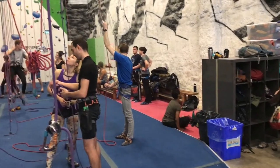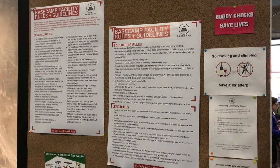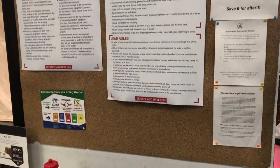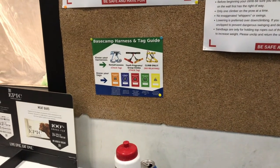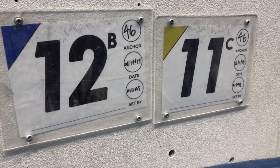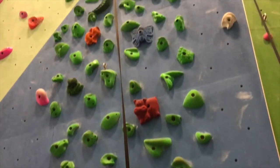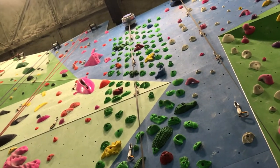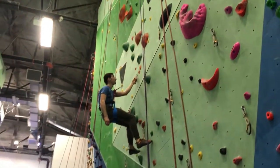It's an Ontario gym, so of course every top rope already has a Grigri and a locking carabiner attached to it — that's just how it goes around here. I appreciate a gym with comprehensive rules and guidelines; that's something I really respect from a management team. There's also a really interesting and solid framework about their belaying harnesses and tags. They have I think five or six auto belays in this gym, and one of them is a backfill auto belay which I really like the idea of. They've put up a lot of their HRT green holds on there — it's a fun thing to warm up on, and if the other ones are busy with kids it gives you something to project, lets you create your own climbs, or warm up the way you want.